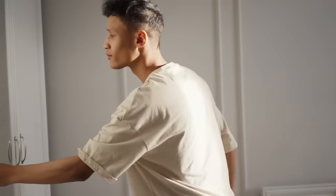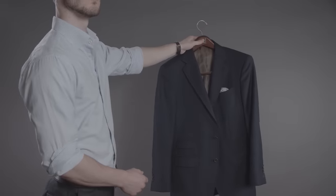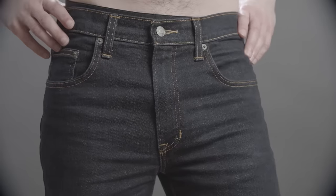Gents, I get it. You want to put to use that suit sitting in the back of your closet gathering dust, or maybe get more mileage out of a blazer and figure out how far you can dress it down. Or you love denim and want to know how to dress those jeans up. Well, the key to correctly matching a jacket with jeans is pretty simple — you just need to nail these five things.